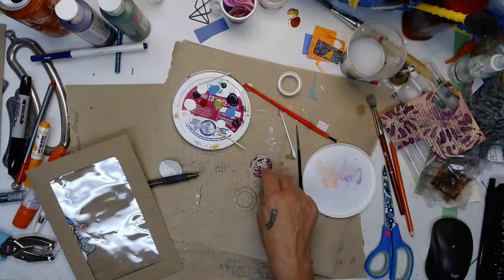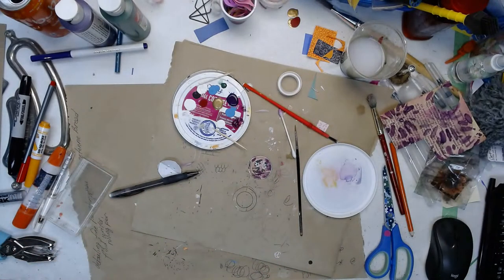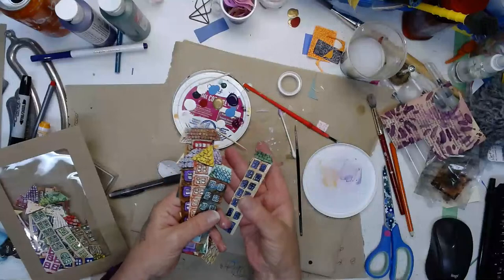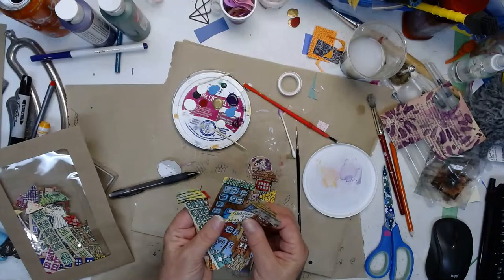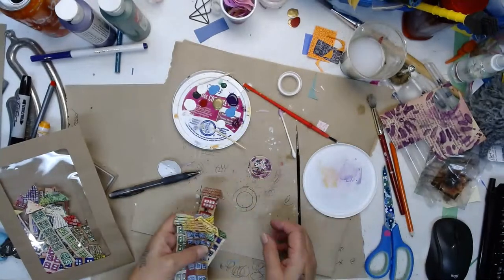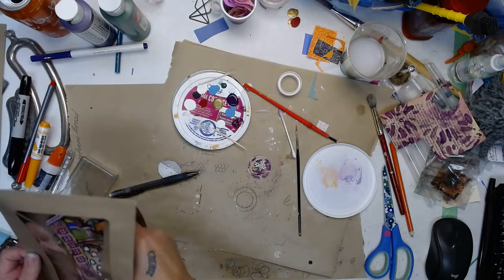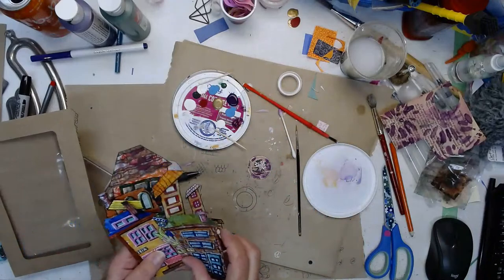But now I think I want to make a whole bunch of paper buttons. But I've got those houses, and then I've got these ones. These houses that I do. I do those houses. And then I've got these houses. This is a cluster of those other houses. But then I've got these bigger houses.